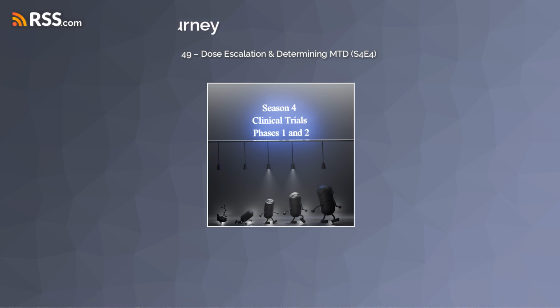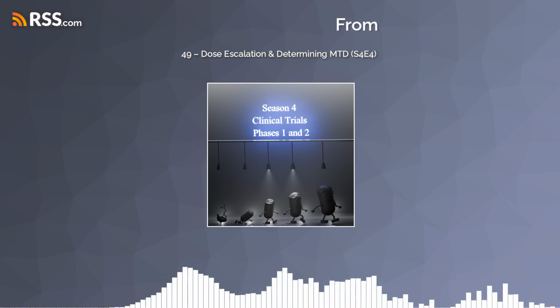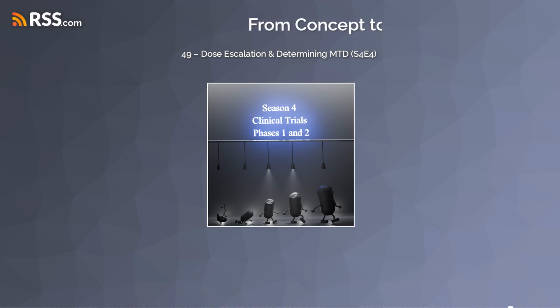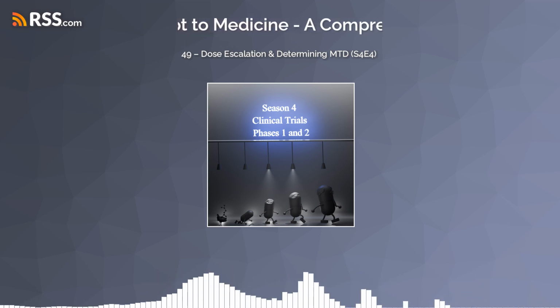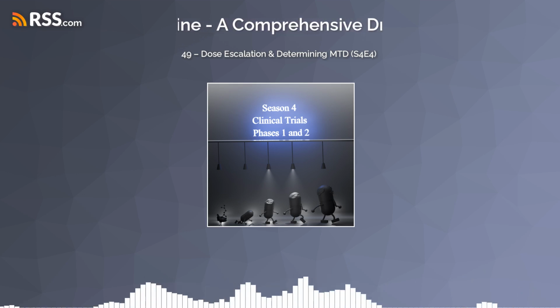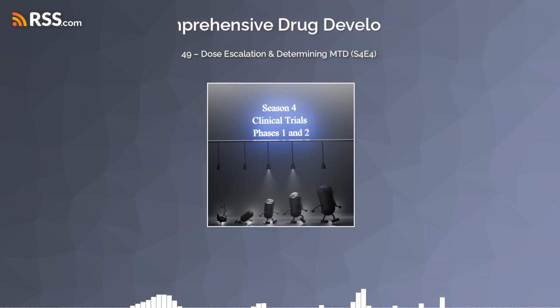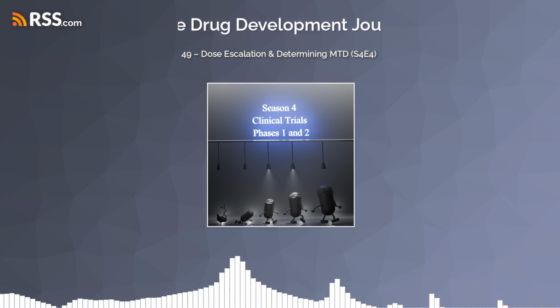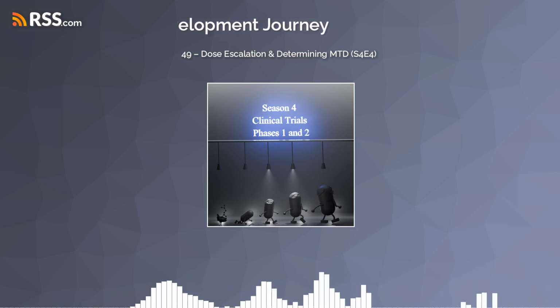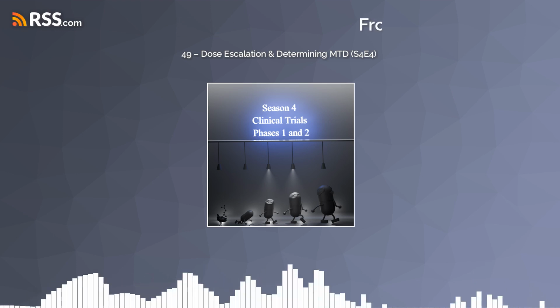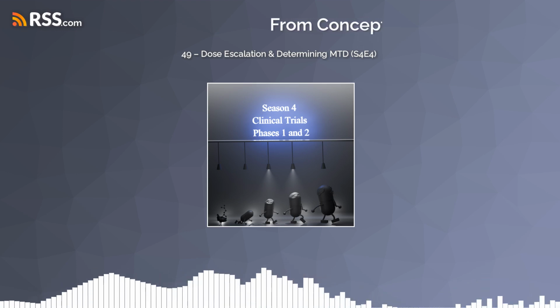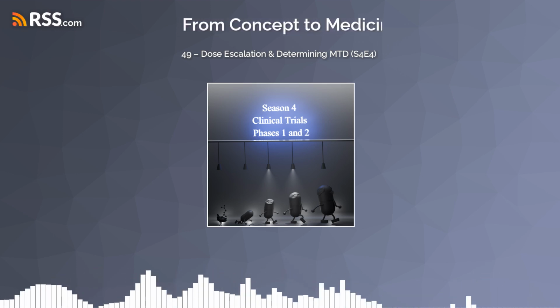Sure, of course. Before imatinib, CML was often a death sentence. But early studies in the 1990s showed that this drug had a remarkable ability to target the specific protein that drives the growth of those CML cells. Researchers knew they had something special on their hands, but they needed to figure out what the right dose was. So they embarked on a series of these dose escalation studies, carefully testing different dosage levels in CML patients.